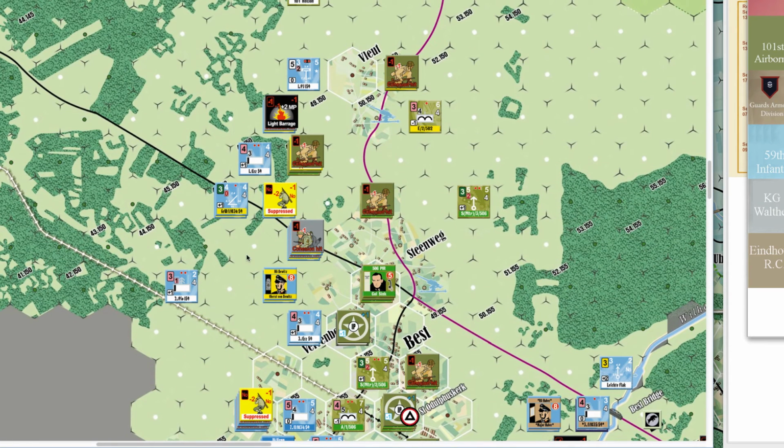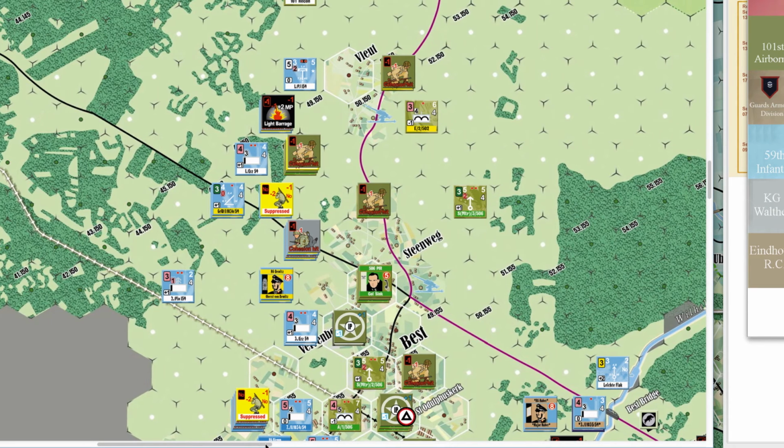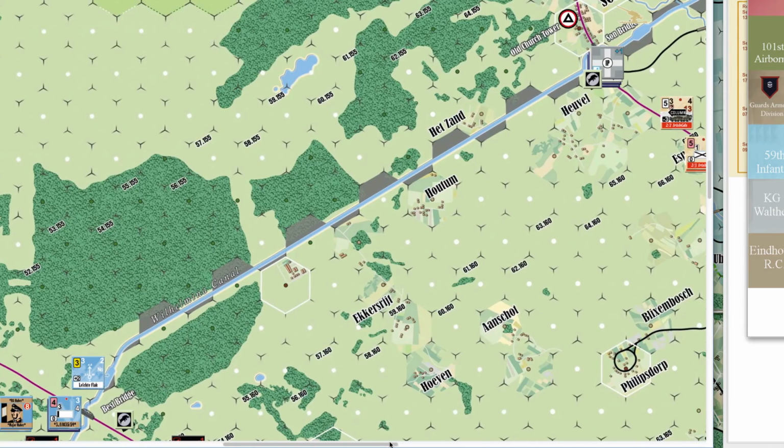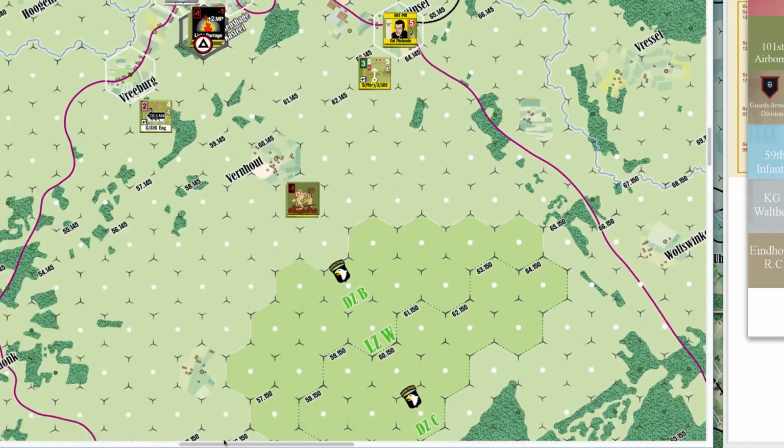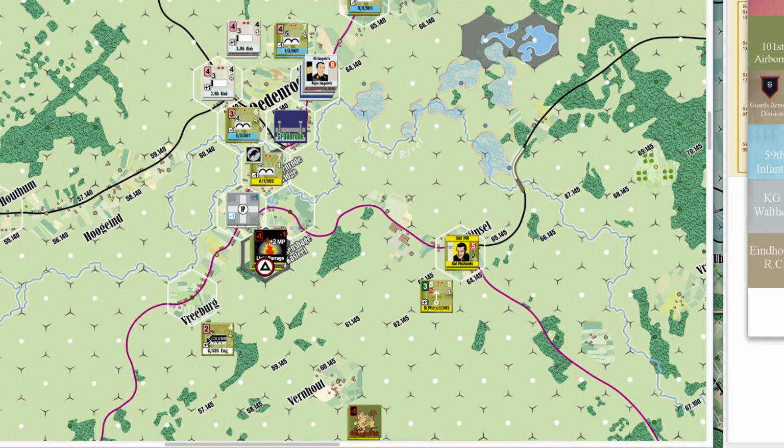And with Kampfgruppe Derwitz, they've advanced as well, as again the 506th has kind of had to retreat a little bit. So good progress for the Germans, but Group Cold is right around Best Bridge, and is going to cause some problems here shortly.